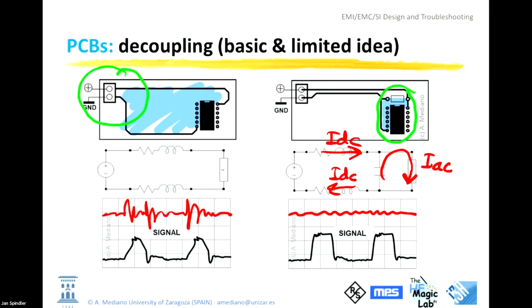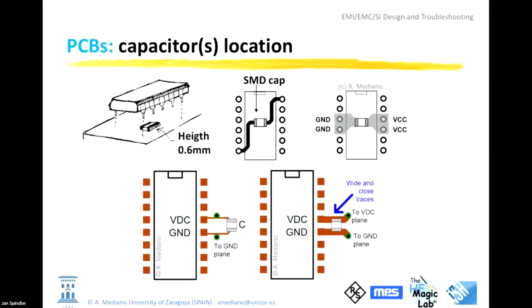Okay, so you will have a lot of articles and books explaining where you put these components. You know that the component must be very close to the integrated circuit with short traces, very wide traces, and of course, with vias connecting to the power supply and GND planes. I'm not going to cover these ideas here. It's impossible in the time we have.